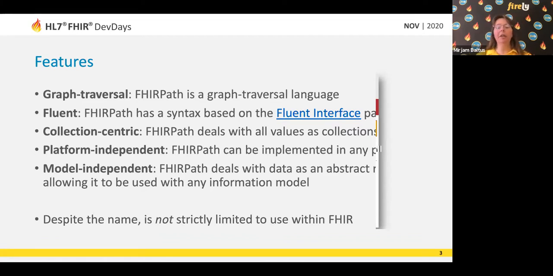It doesn't matter what kind of structure you have, as long as you can put it inside of a hierarchical structure, a graph, then you can use FHIRPath to deal with that data. So that is not limited to FHIR, even though the name says FHIRPath, but that was a result of this being specified in combination with the FHIR specification to do things within that. Well, during this presentation, I will show you where FHIR uses FHIRPath, and I also will try to end with a demo to show you some FHIRPath expressions.